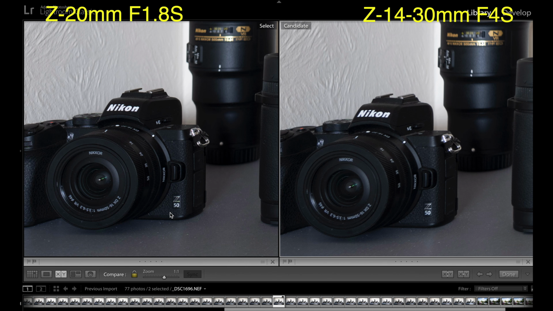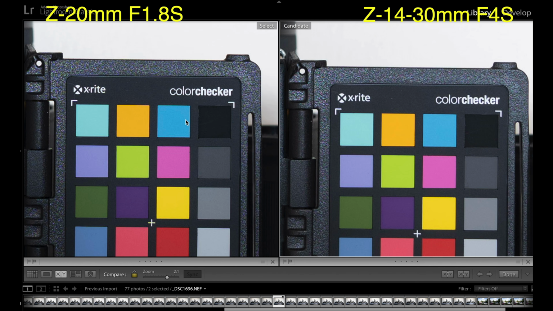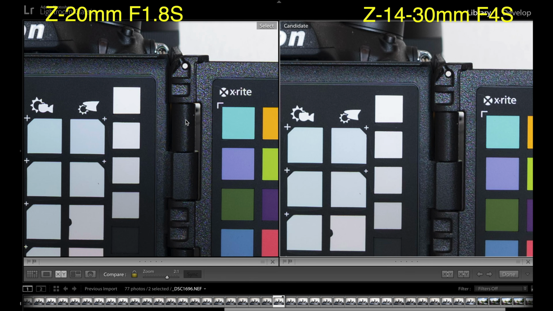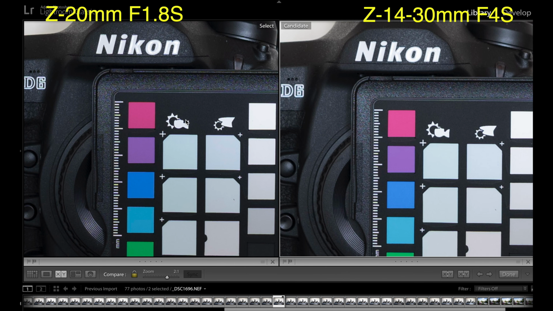If we're looking at the Z50 logo here, we'll take a quick look at 2:1, see if there's any other subtle differences, and then we'll move on to both the lenses at f8. Okay, so here we are at 2:1, and there's no difference at the center of the frame, to be honest. No matter what I look at, whether it's the detail in this strip line here, whether it's the detail around the edges of the boxes, there is literally no difference between these two lenses at the center of the frame when they're both at f4. Whichever one you use is going to give you the same result at the middle of the frame.